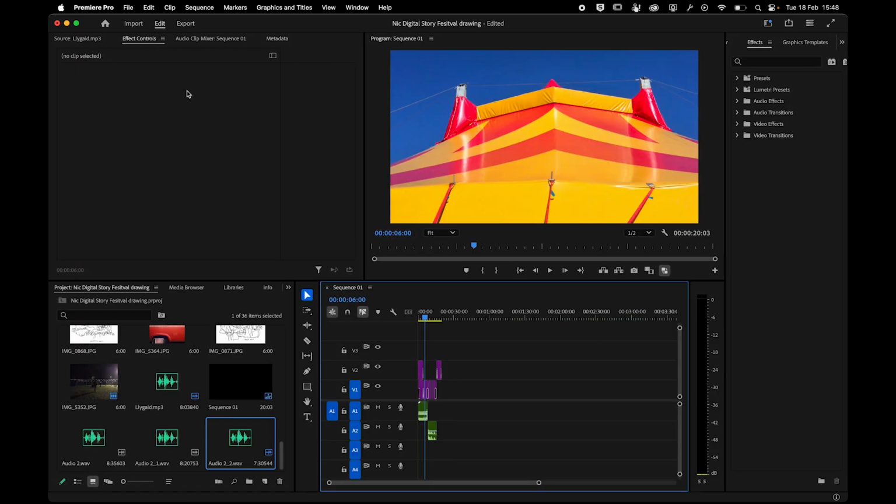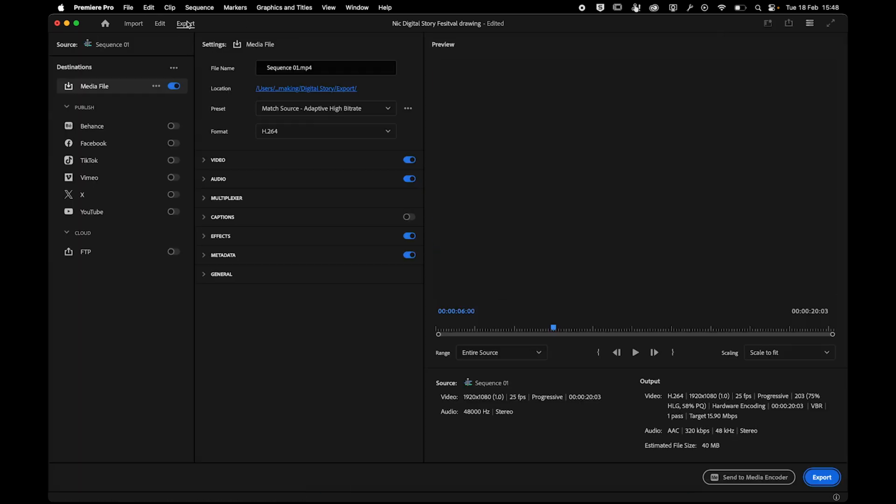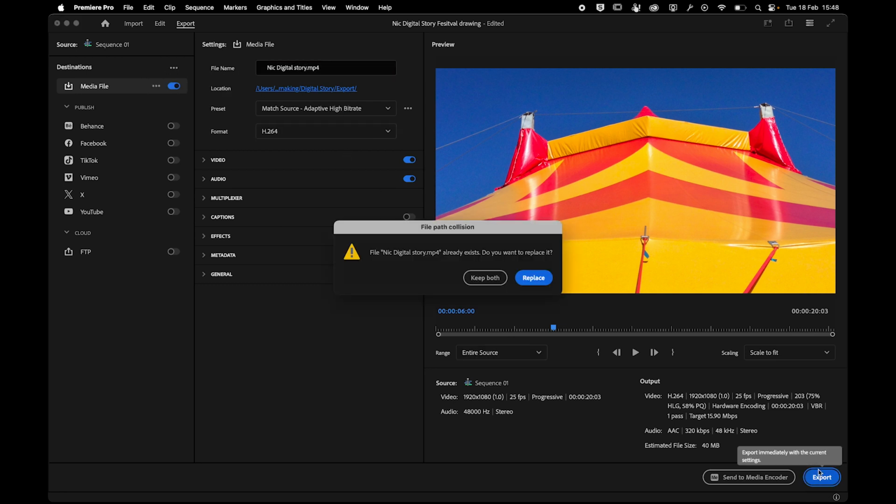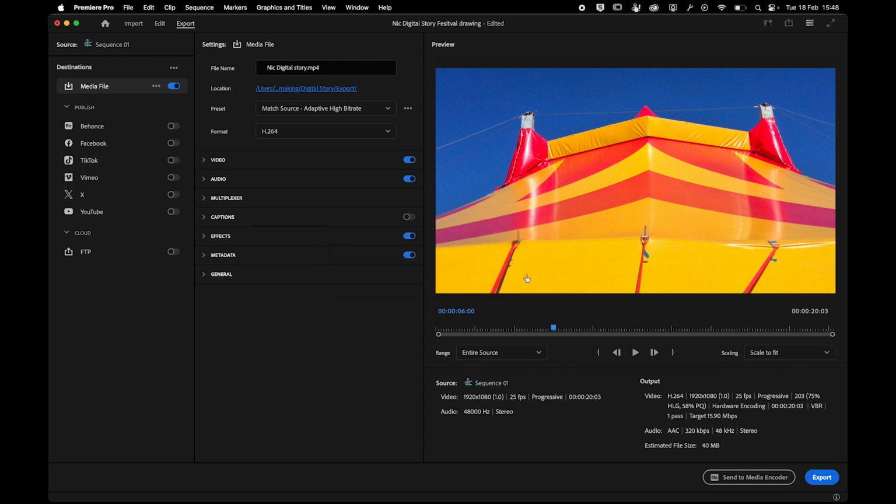It might literally have been I had the wrong thing selected here. I might have been clicking in here. Okay, so it exported the last thing that's highlighted in this box. Make sure your sequence is selected. Let's try that again. Oh dear. Sorry, export. Yep. Click export. Yes, I'm going to replace that because the one there was just my bit of audio.